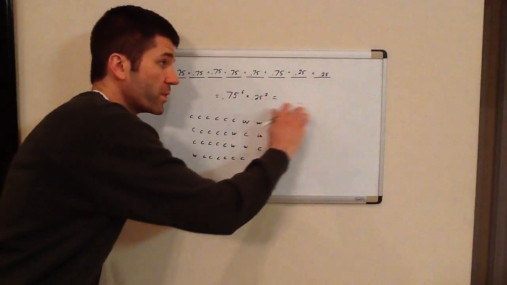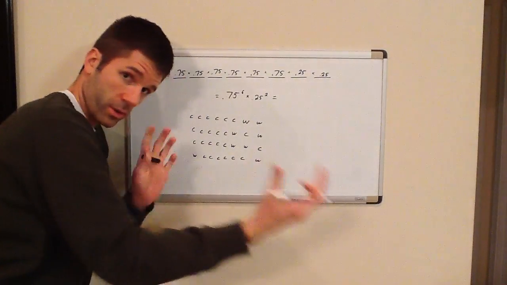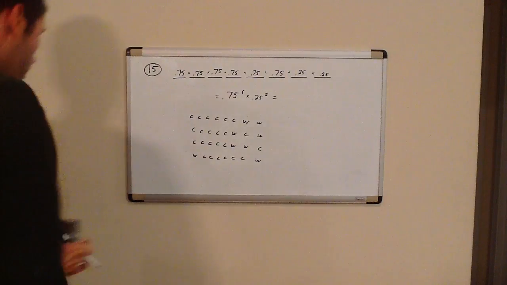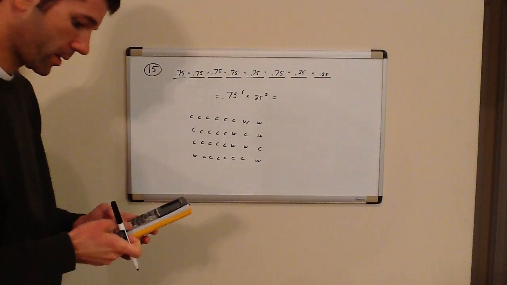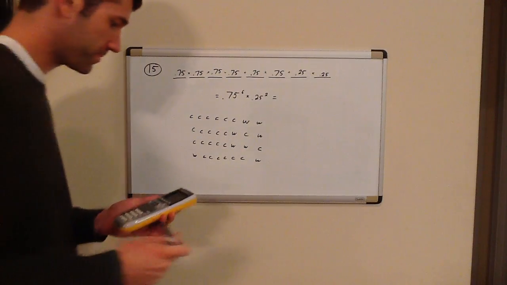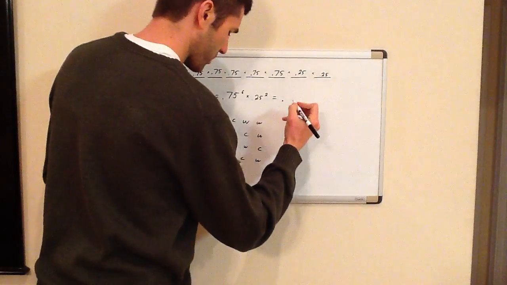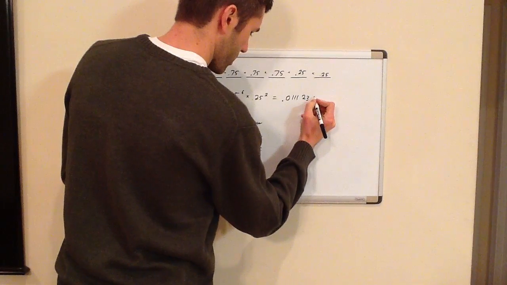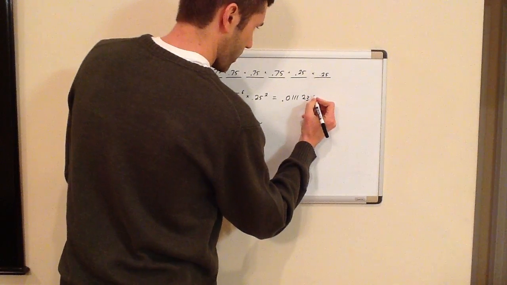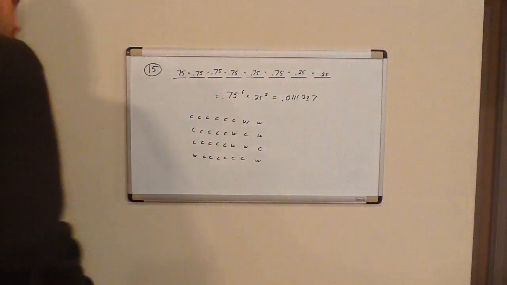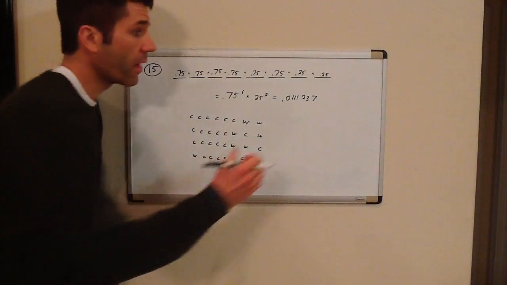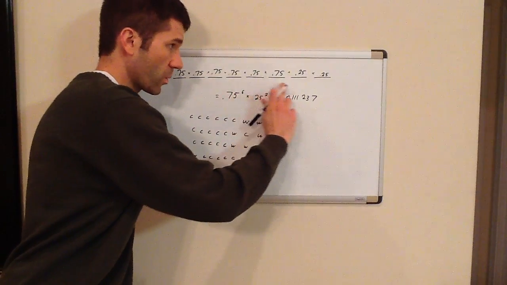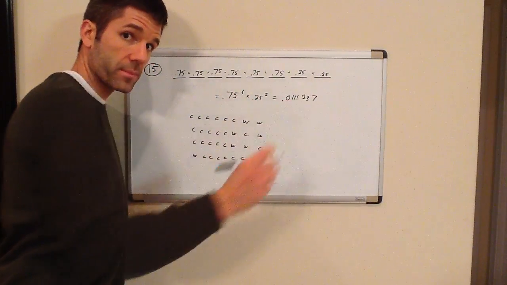Okay, let's finish this, and we're going to come back to this. We're going to tie it all together in just a second. So 0.75 to the 6th power times 0.25 squared. I'm going to use several decimal places just for accuracy. 0.0111237. We'll round it there. That should be sufficient. Okay, that's the probability that this is the way her test is going to turn out.